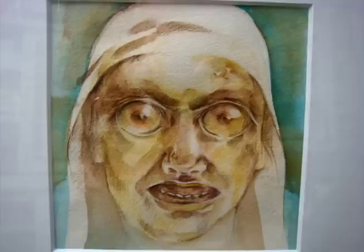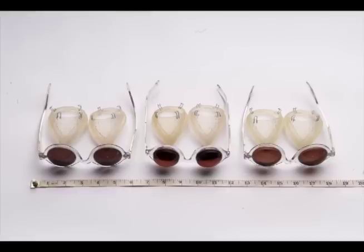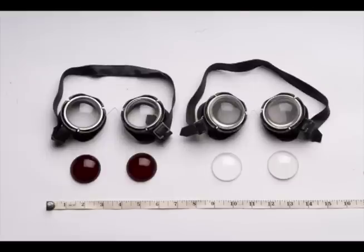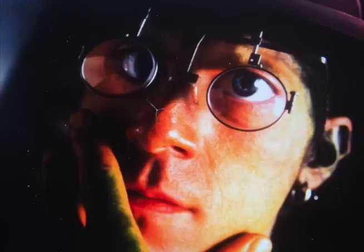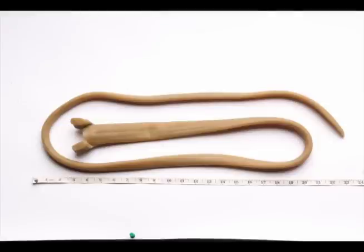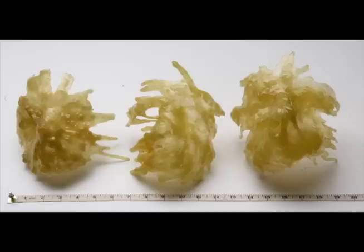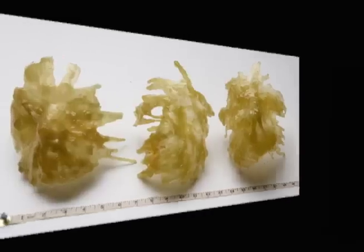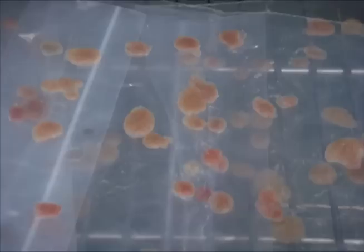Toad. This is where the design for Toad started, but that was CG. Magnifying glasses or goggles could do much the same thing without CG. We built a set of lenses to solve different performance issues — clear, dark, magnified, non-magnified — giving them a number of choices. His tongue was built around a dental bite plate made for him so he could hold his tongue in the proper position. His spit is a solidifying gel, made to be added and removed quickly. Toad's makeup, other than a few silicone warts, was a food coloring makeup.